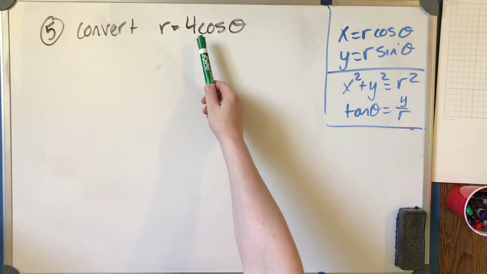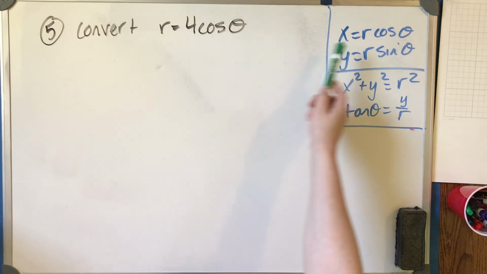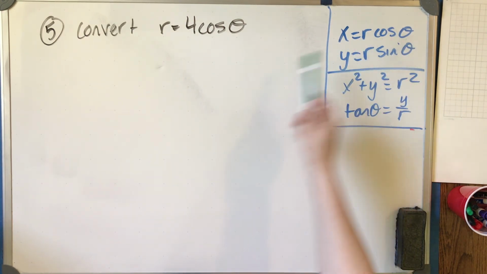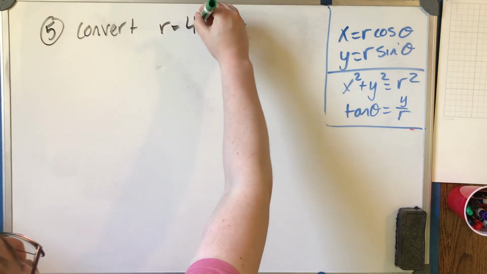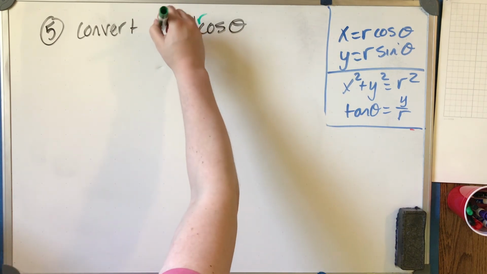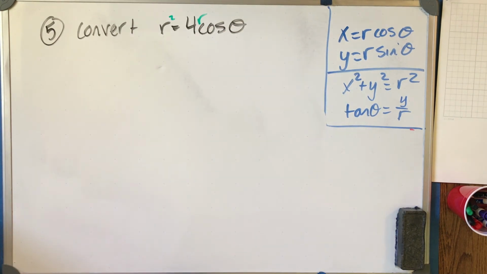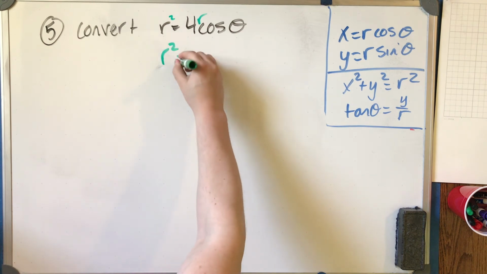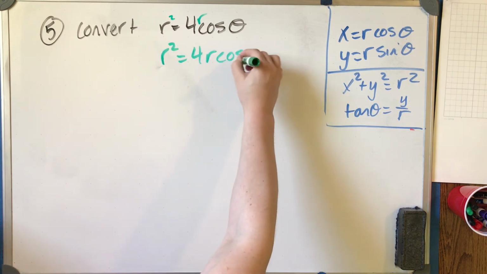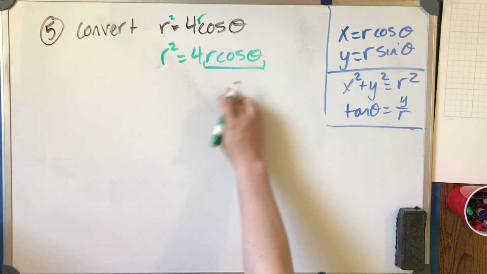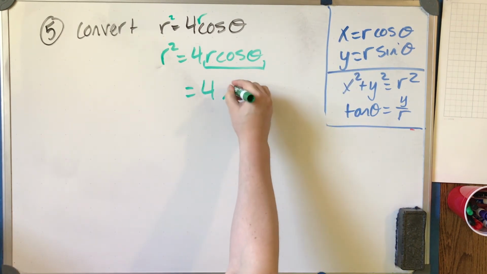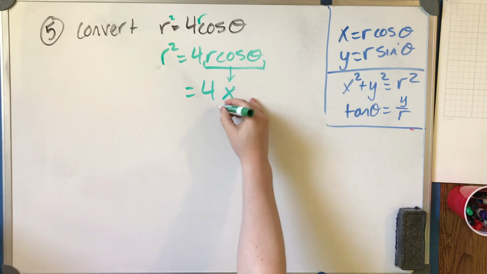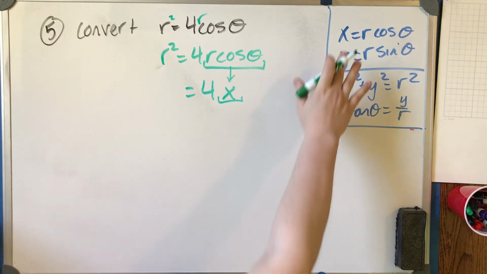The first thing I notice is right here with this cosine. If that happened to have been an r cosine, I could just immediately replace it with x. So what if I just multiplied both sides by r? I'm going to sneak it in right there, and when I do r times r, I'll get r squared. So right now I have r squared equals 4r cosine theta, and r cosine theta is x. So I can rewrite this side as 4x, because these are identical to each other based on our conversion.